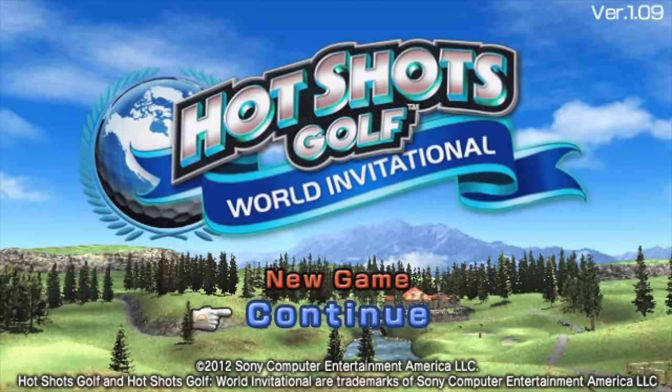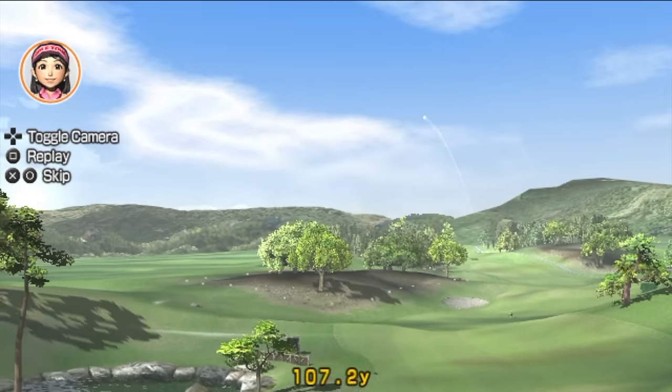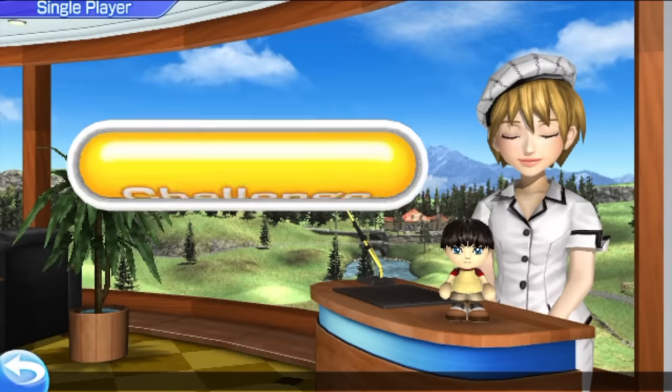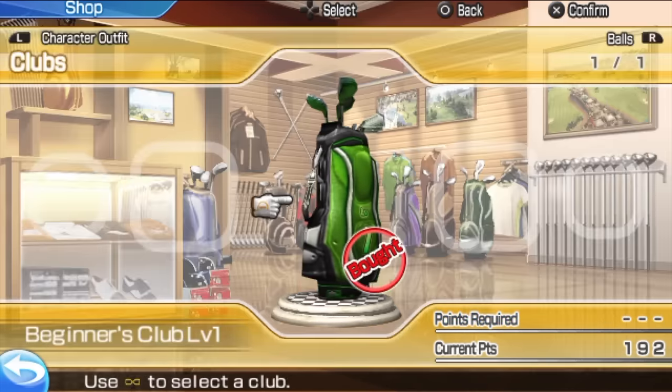Of course, I've got to mention Hot Shots Golf World Invitational. Like all of the other games in the series, this one is a joy to play and a great way to pass the time. You can choose Stroke Play just to have fun, or you can choose Challenges where you earn points. You then use these points in the shop to buy stuff and unlock features.